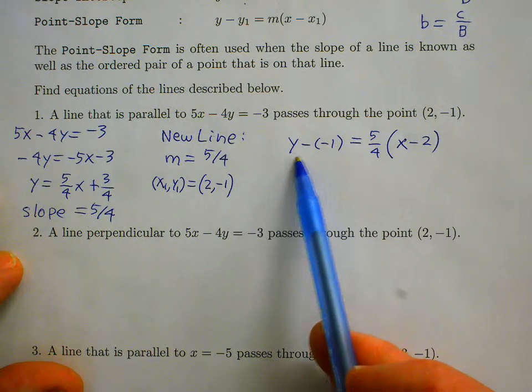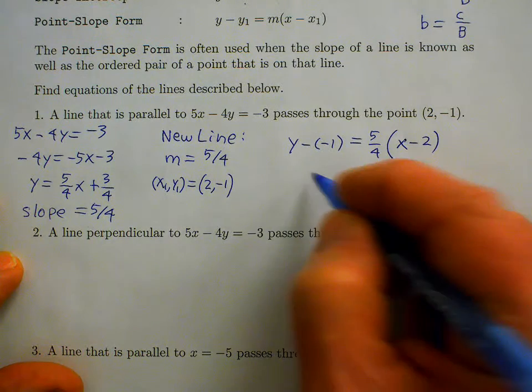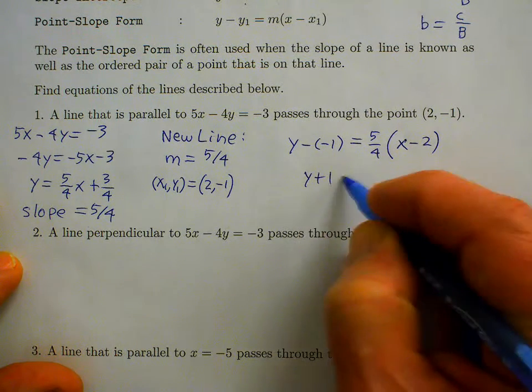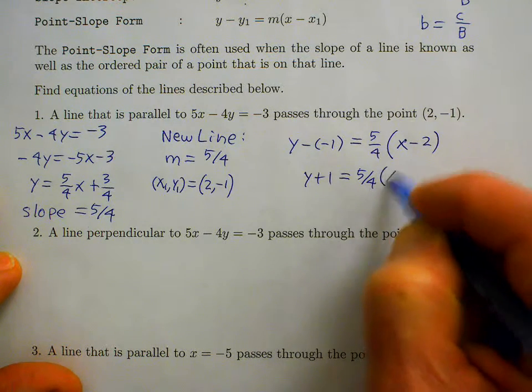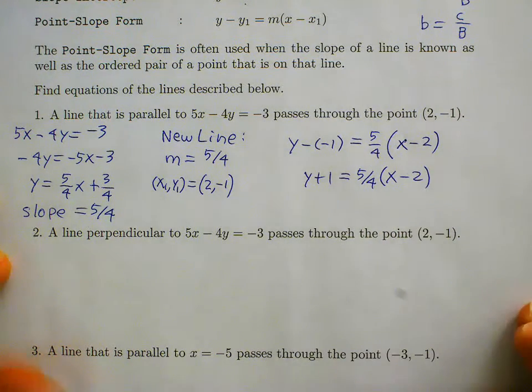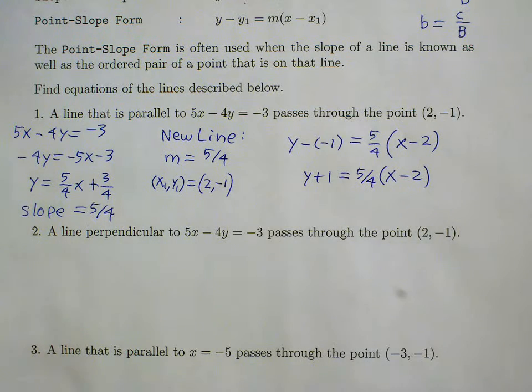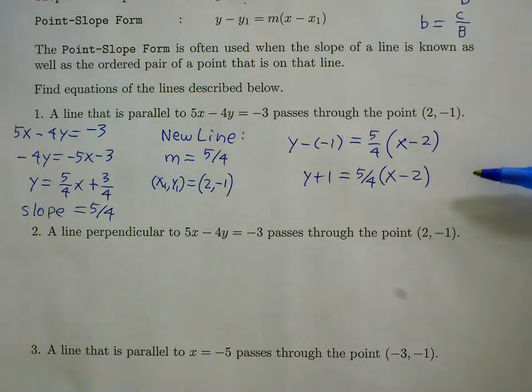And at the very least, we want to simplify y minus -1. That's y plus 1. Okay, so this is an equation of the new line. Remember, always read the directions carefully. If the directions just ask for an equation of the new line, then this would be a satisfactory answer.